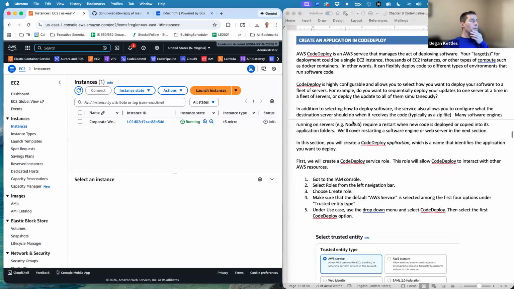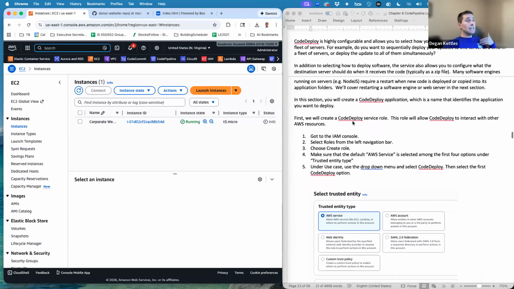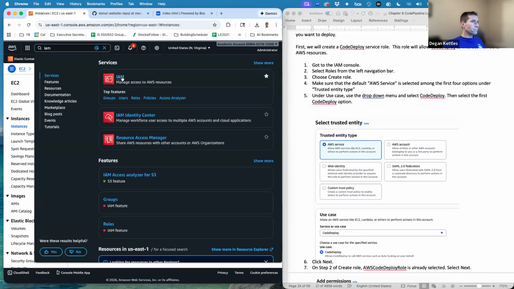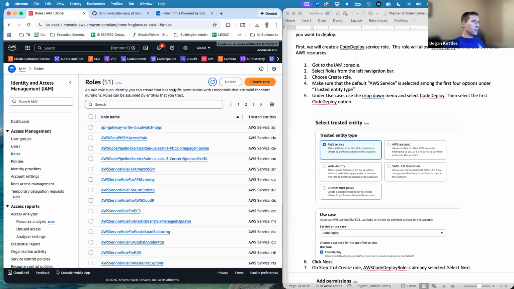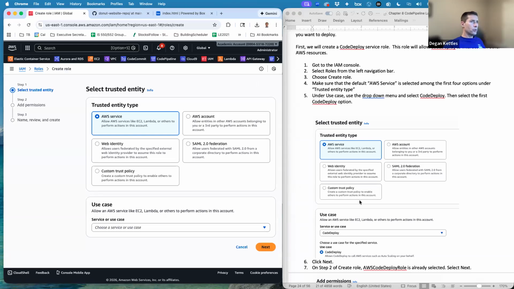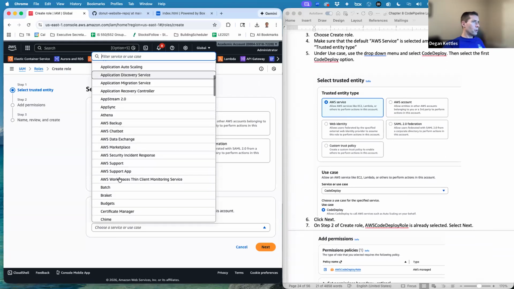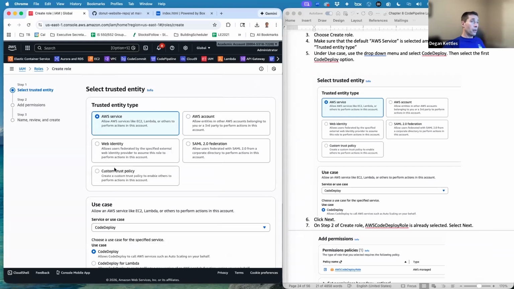Now because Code Deploy is a service interacting with your EC2 instance, it needs to have a role created. So I'm going to go back to IAM again and go to roles, and we're going to click create role, AWS service. This time it's related to what Code Deploy can do. So I'm clicking that.